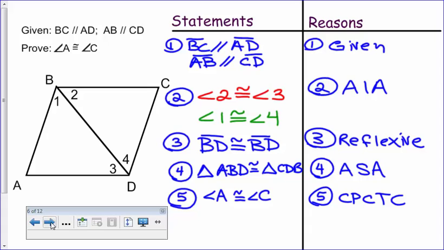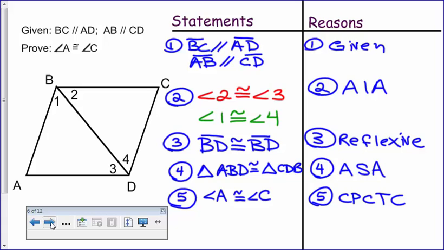So in this particular picture, since CB, or BC, is parallel to AD, I can create my zigzag, which gives me my alternate interior angles 2 and 3. Then I can create my zigzag the other way using the other parallel lines, AB and DC, through the transversal, and I've got that angle 1 and angle 4 are congruent, and both of those are alternate interior angles. I like to call them my Z angles because they make zigzags when I look for them.